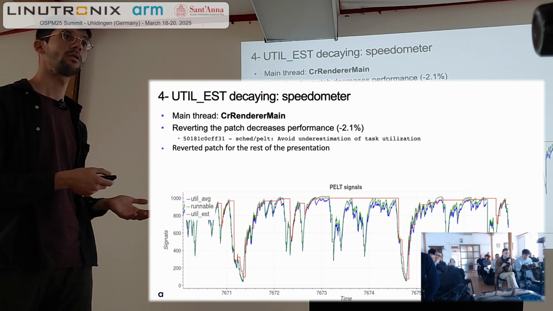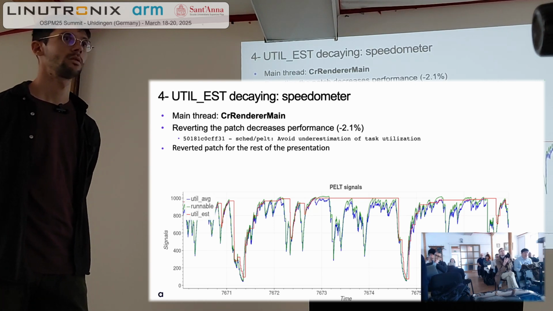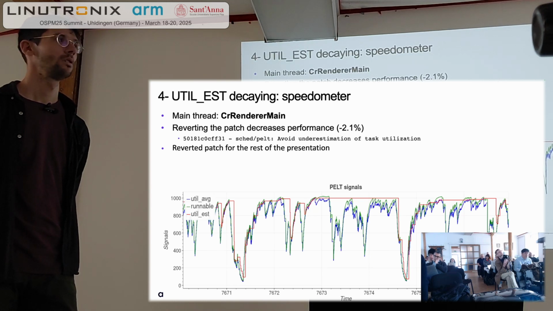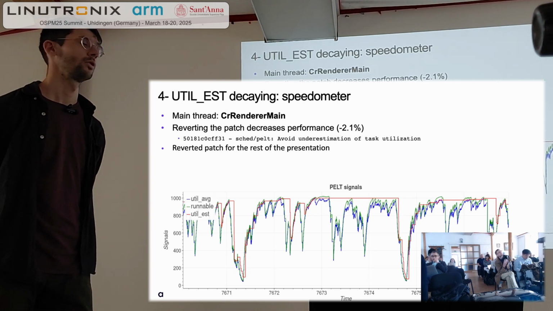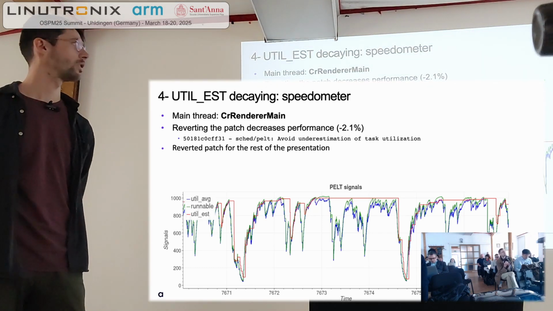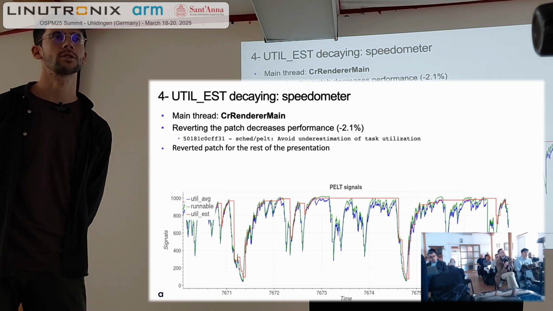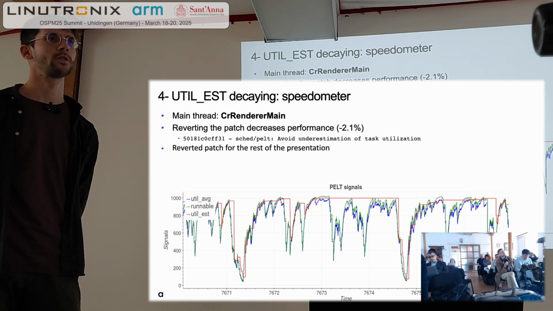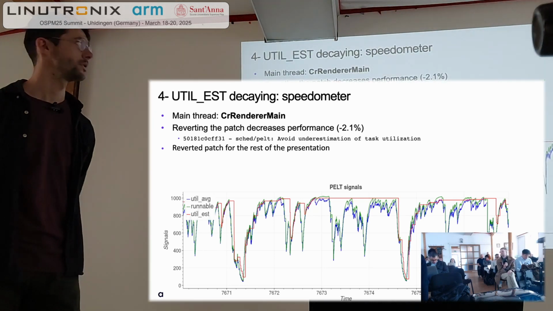But what was the issue actually? When you discovered all of this, was it power or energy consumption, or was it just because the signal was weird? It was mainly because the signal was weird, to be honest. From a power consumption point of view, it actually doesn't increase the power consumption so much, and the performance is better. So it's in this specific Speedometer test case? Yes, in this case.